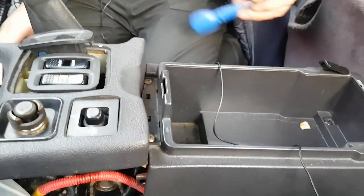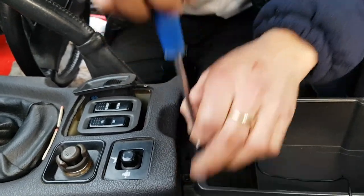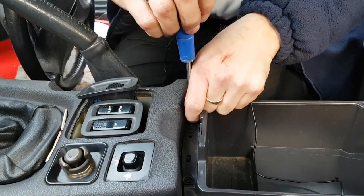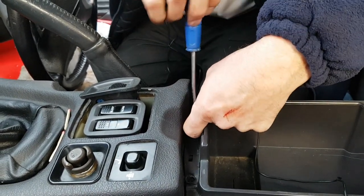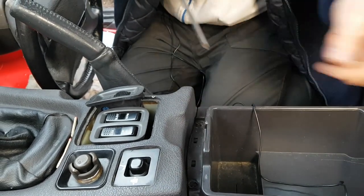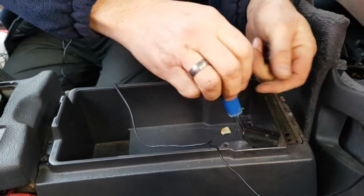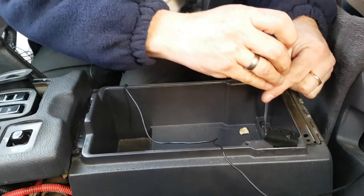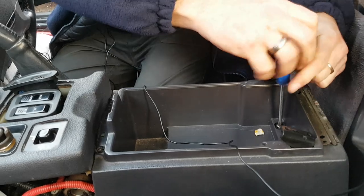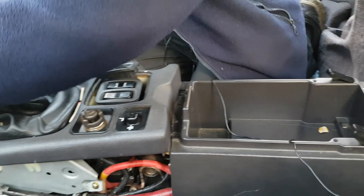Then you need your Phillips screwdriver. Two screws here. One and two. I believe these would have ordinarily been black, but someone's had them out and put in the wrong ones at some point. I should say this car is going to end up being fully stripped in order to do all the demonstration videos. When the demonstrations are finished, the whole car will be put back together exactly as it would have been at the factory, with all replacement parts and all the correct nuts, bolts, screws, cables, wiring loom, everything exactly as it should be.